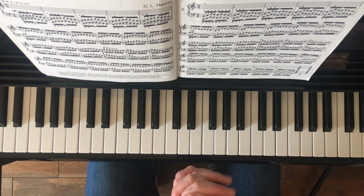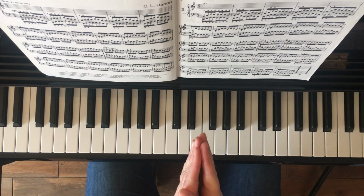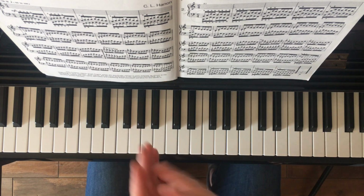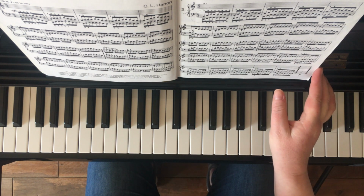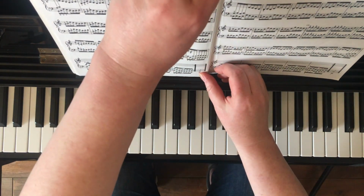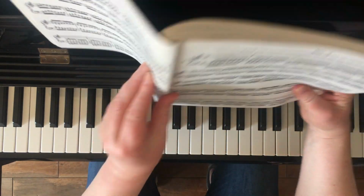In particular, I would spend a lot of time working hands separately, and when you do go to put the hands together, really be patient, take it very, very slowly. Don't get frustrated if you don't manage it the first time. Just come back to it, leave it alone, come back to it. It'll come together, and it'll be very rewarding when it does, especially when you're able to get up a bit of speed. Very fun to play when you can put some speed up.